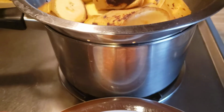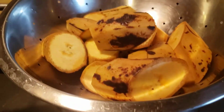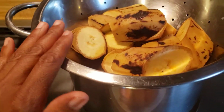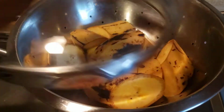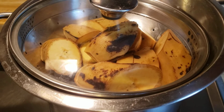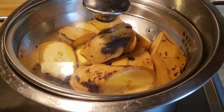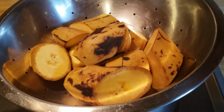So what I do, I fill this pot with some water, bring it to boil, put the steamer on top of it, put my vegetable inside, and then I cover it and I let it steam until it's tender. And there I would have lost a lot less nutrient just from steaming as opposed to boiling.